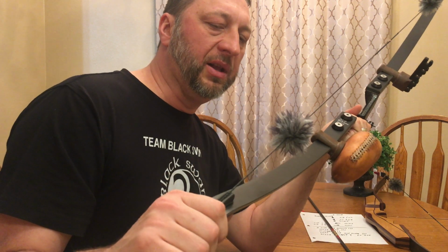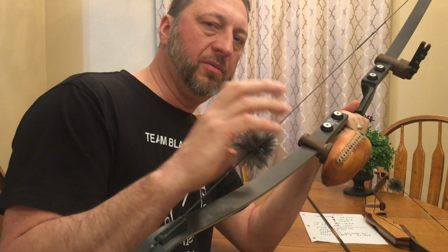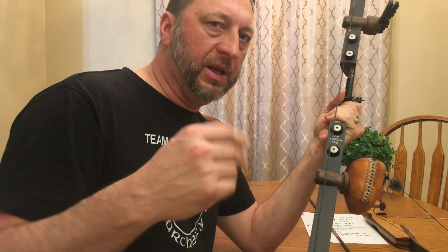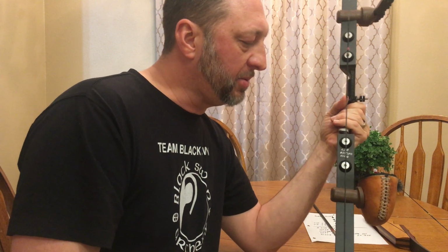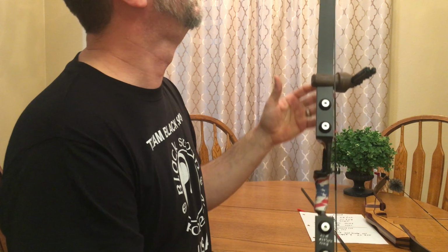I love wool silencers. I know you guys that live down south, they do get rained on. But you know what? When you let go of that arrow, the water's back there, the string and arrow goes forward. Just not a problem. I just don't feel like it's a problem. I've had great success with it.